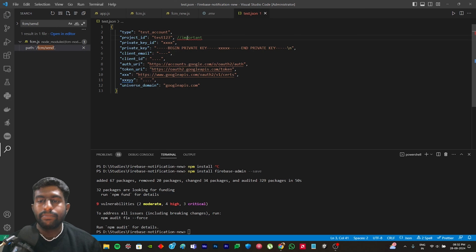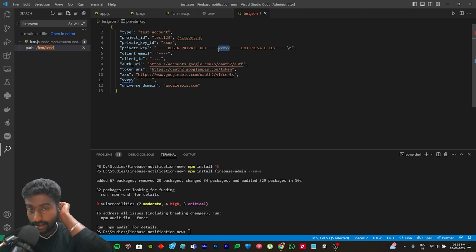This is the important key that we are going to use, and the private key. Since a JSON contains a private key, the private key always needs to be stored in AWS Secrets. I know it costs, as per AWS, maybe around $0.012 a month based on the calls. I don't know the exact pricing, but still, you always have to store this in the secrets, and you have to find a way to fetch it from the secrets.